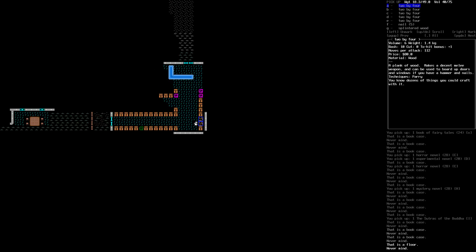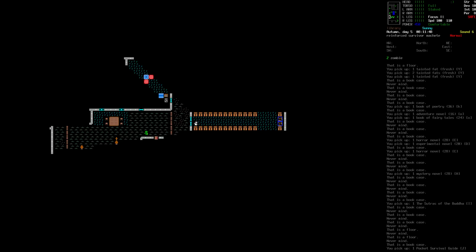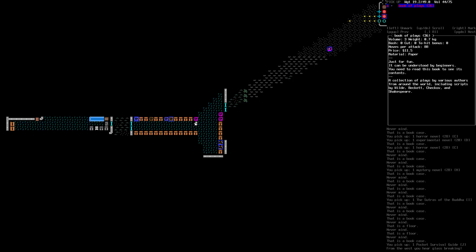Some nails, some more nails. It looks like a zombie did not believe in preserving the cultural heritage of the before times. Pocket survival guide, I like that. Okay, you're coming this way. That's a shame. You're going to come through that window, aren't you? Well, you know what? I don't care. We're going to be grabbing some more.